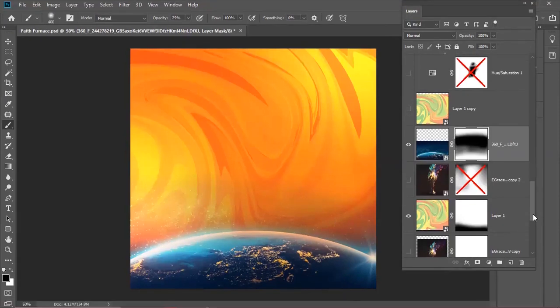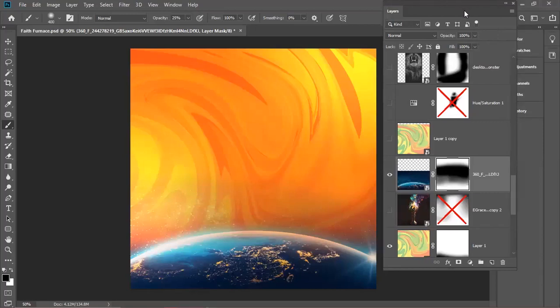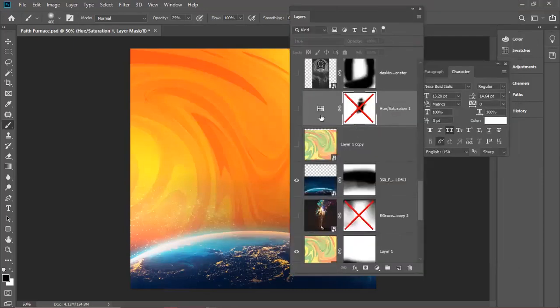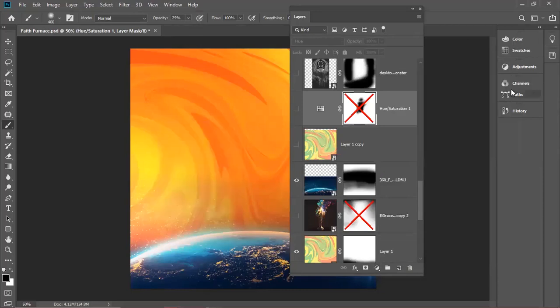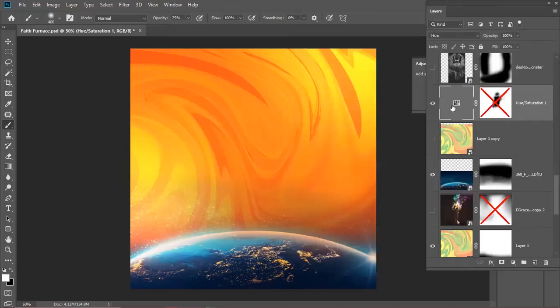Now they are in two different colors. So in our bid to make sure that there's some kind of unison going on, the main aim would be to bring on board something that would help merge or put their colors together in one space. So one of the options which we used was the hue saturation. You can find it when you click on the adjustment layer icon down here, or if you go to the panels on the right side, adjustments, you click on adjust hue saturation, and you'll be able to get this particular layer. So we brought it on.